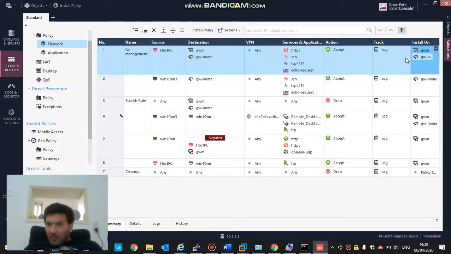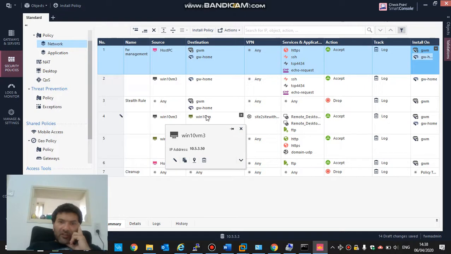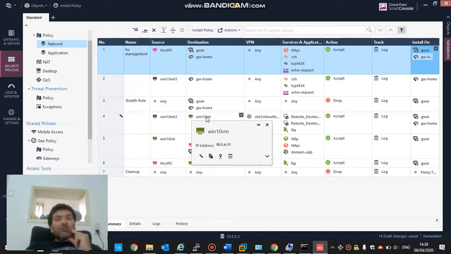It's like the same name for both of them. Okay, so I still can manage the firewalls. Everything else will be dropped. I just want the Win10 VM3 to RDP this machine.